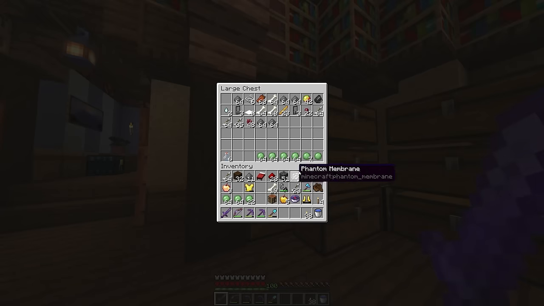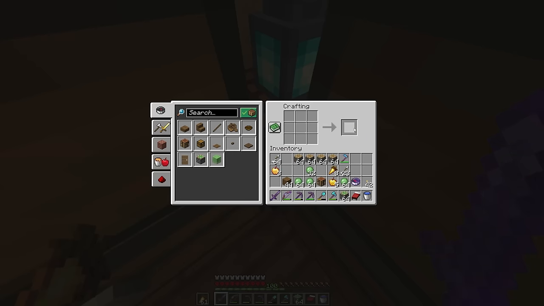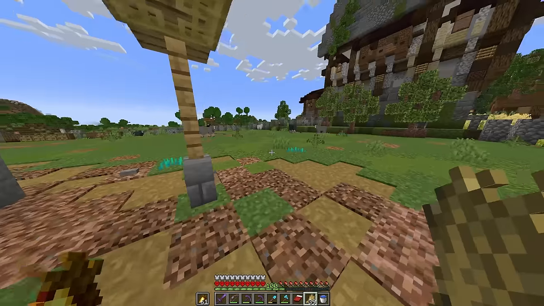After spending like 5 Minecraft days in the swamp just getting slime balls, I could craft all my pistons and then craft them into sticky pistons. And that was everything except for some wool. So let's collect that real quick.